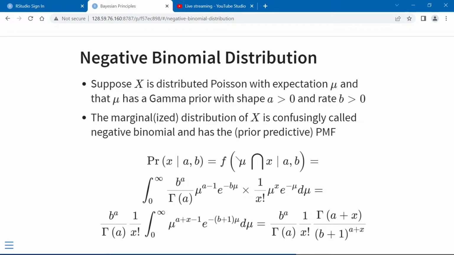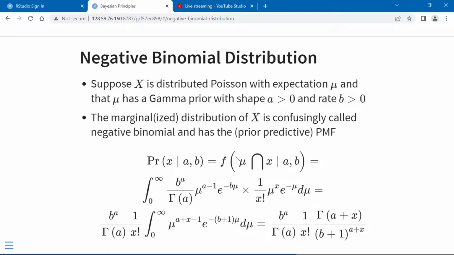and the integral, if you remember what was on the previous slide about the things in this form, comes out to this. Which, like I say, you never need to memorize these things. You can always look them up. This is a version of the probability mass function of the so-called negative binomial distribution.